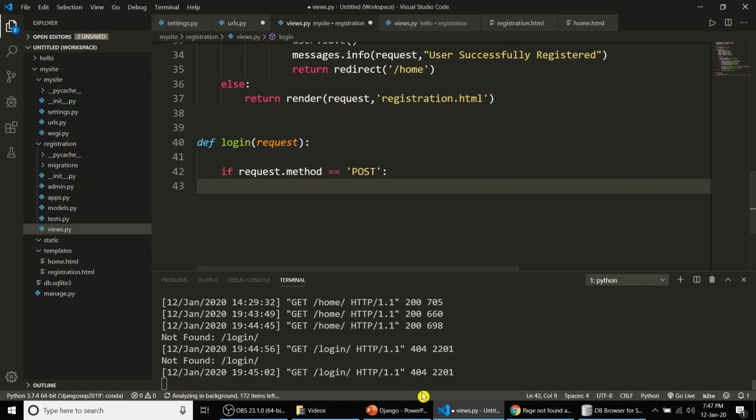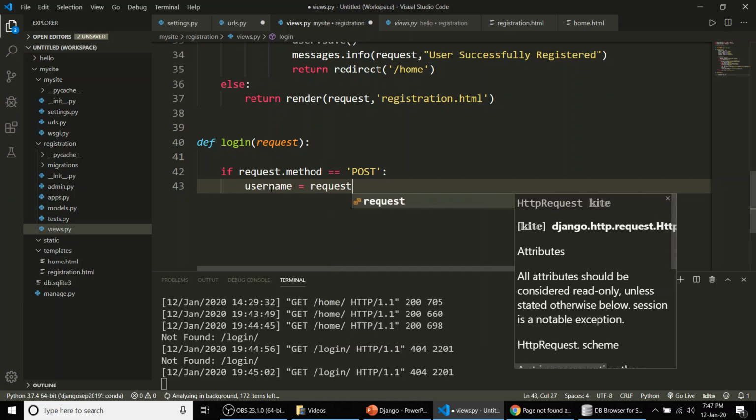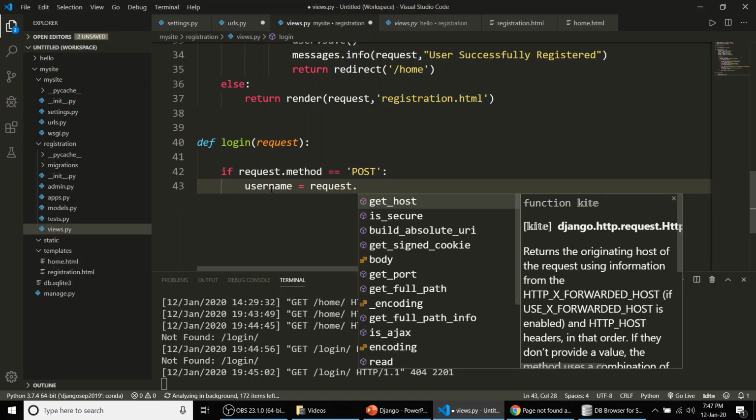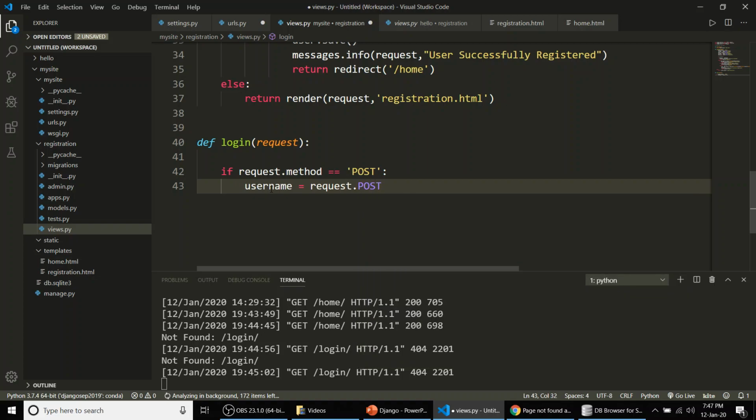All these things I am not going to type. Let us type username is equal to request.POST of what? What is the reference variable which we had given inside that?